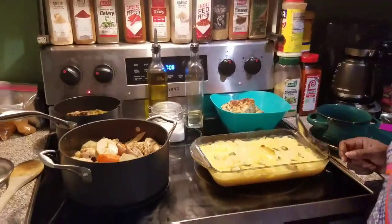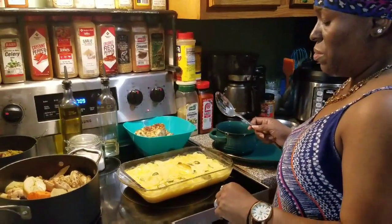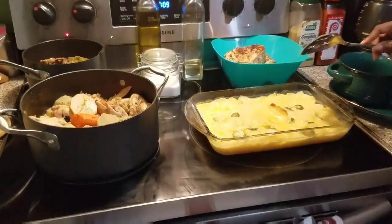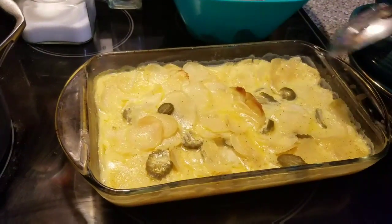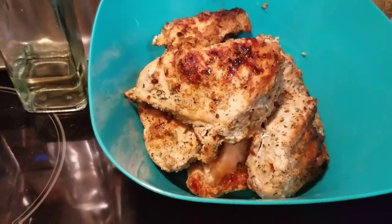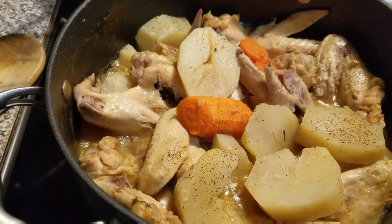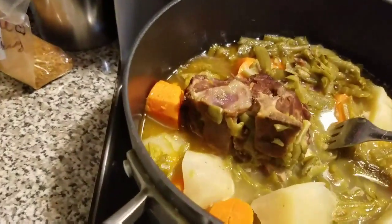Okay, guys, my dinner is ready. My scalloped potatoes been out maybe a minute or two. And look at that. Look at that. Jalapenos, that cheese, all of that good stuff, y'all. Here's my chicken. And here's our boiled chicken, carrots, and potatoes. That's what baby's gonna eat. And there are green beans.